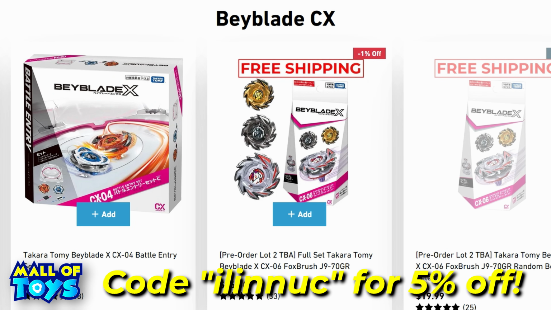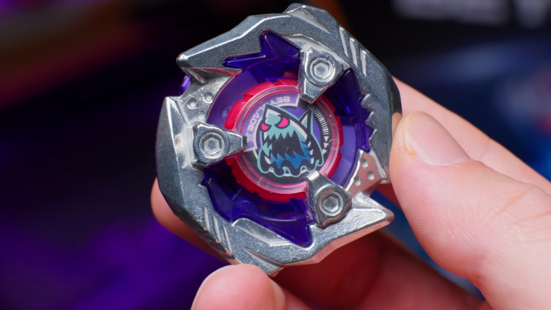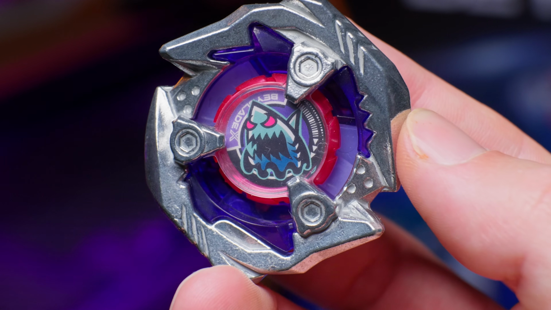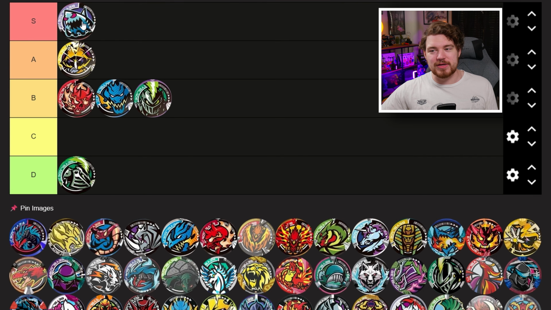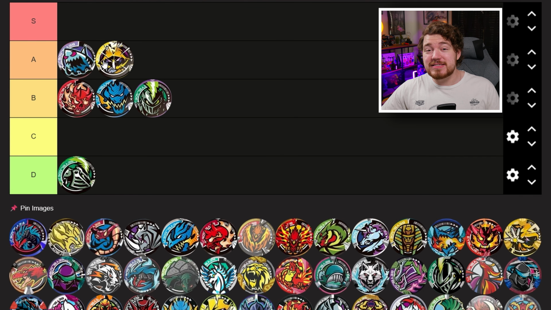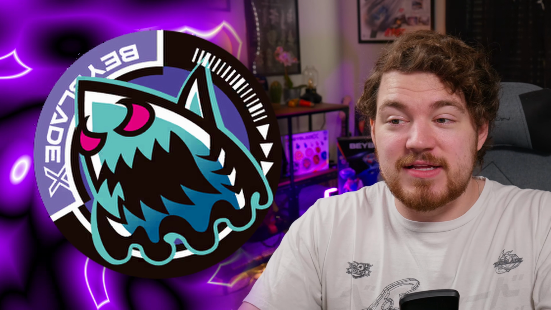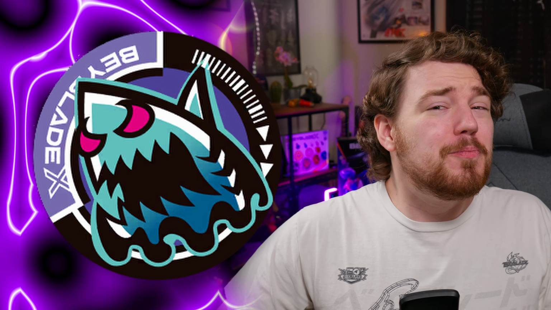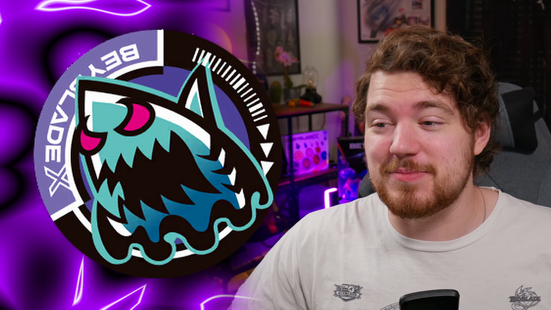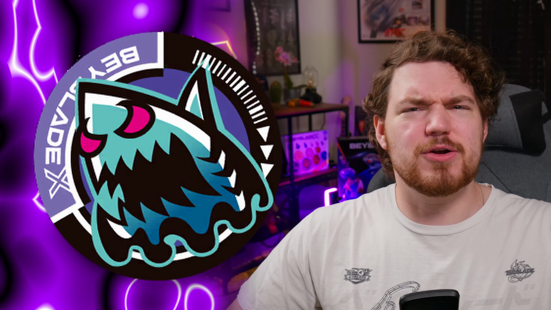Then we have Shark Edge, and this one, honestly, I'm debating putting at S tier, but I'm not going to. I'm gonna put it at the very top of A. It's really simple. You get what it's supposed to be. It's a shark. It's not overly designed. It's not too basic like some of the bit chips we'll talk about later, or gear chips we'll talk about later. It's really, really good, but I don't think it's elite enough to be at S tier.